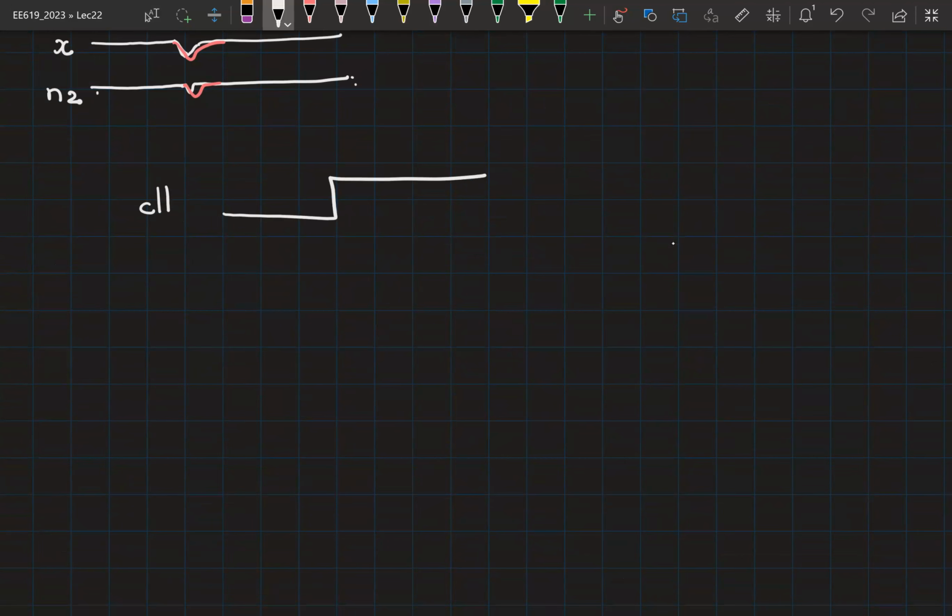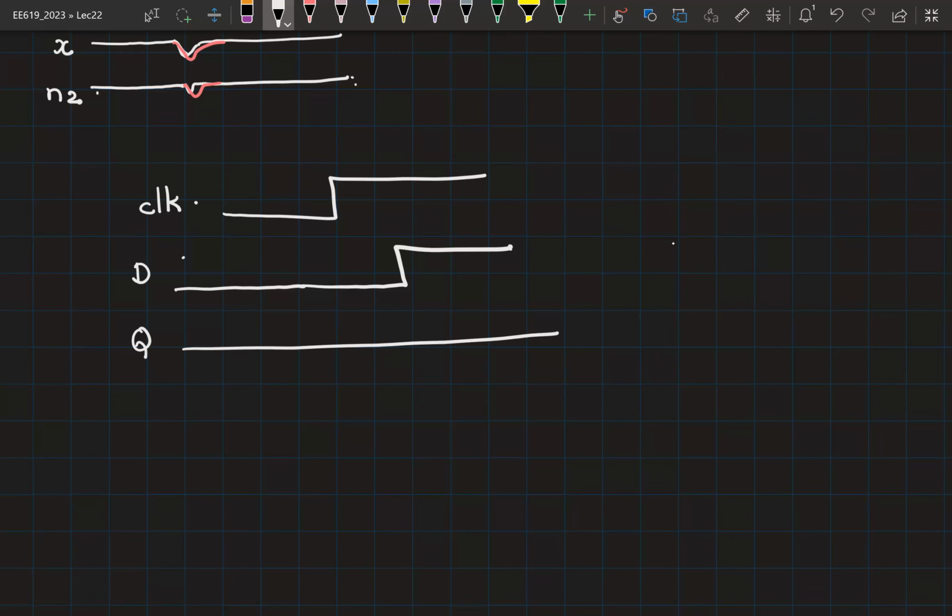So again, let me remind you about the hold time. So this is your clock edge. Let's say your data was low earlier, and then you had a rising edge after the clock edge. Now, ideally, you want your Q to remain as 0. You don't want this edge to be sampled. Okay. So now the question is, how close can I bring this D to the clock and still have 0 come at the output?